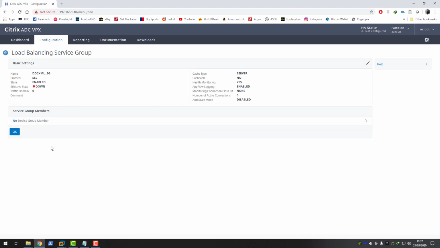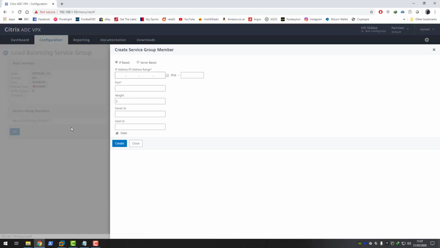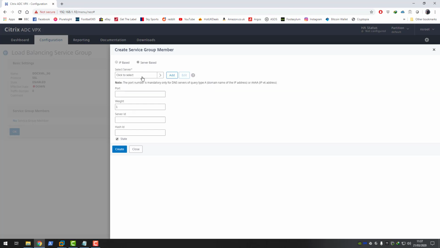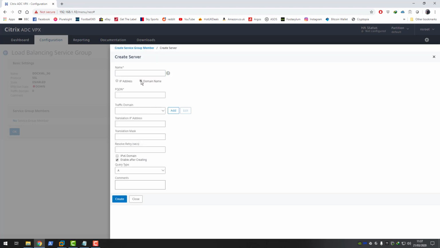We'll click on OK, and now we're going to add both our delivery controllers as our service group members. We'll do it by IP address. Actually, we'll click on new servers. We've got DNS working, so we can do it by name.